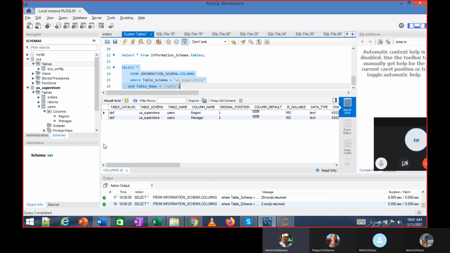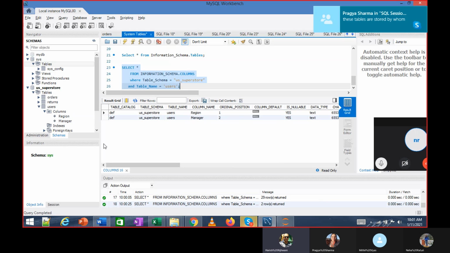Making sense? This is like a map of the information which is stored, not the actual data in the table, but the type of table, the number of tables, and the number of columns in each table. So you can find this information. Does it make sense?